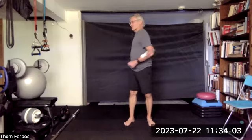Bring it around back, palms are facing away from the body. You have the stick behind you 10 times. Reverse the grip and do it again 10 times. Stick in the crook of the elbows, twist the waist.